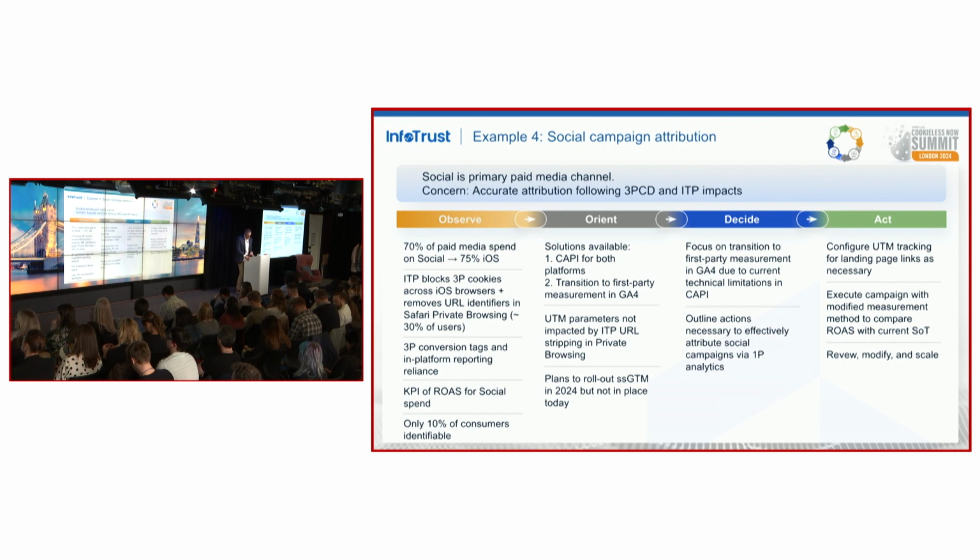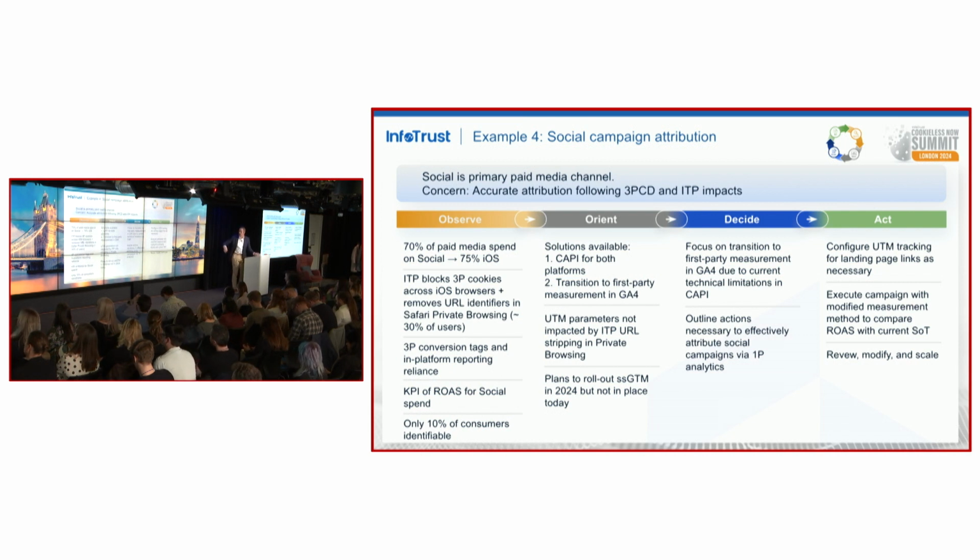And then the last example is on social attribution. So more on the measurement side than the targeting in this case, but I thought it would be worth including as well. I invest a lot in Meta and TikTok, and I use the attribution APIs, the Facebook API, and so on, and I rely on their in-platform reporting for campaign effectiveness. Then I use this to measure my ROAS and to report to my management. And I'm really worried that when the third-party cookie goes away, because those are all based on third-party cookies, the measured ROAS, not necessarily the real one, because the conversion is going to be the same, but what I get back in my reports is going to be a lot lower, and I'm going to look really bad in terms of that spend. So what do I do?